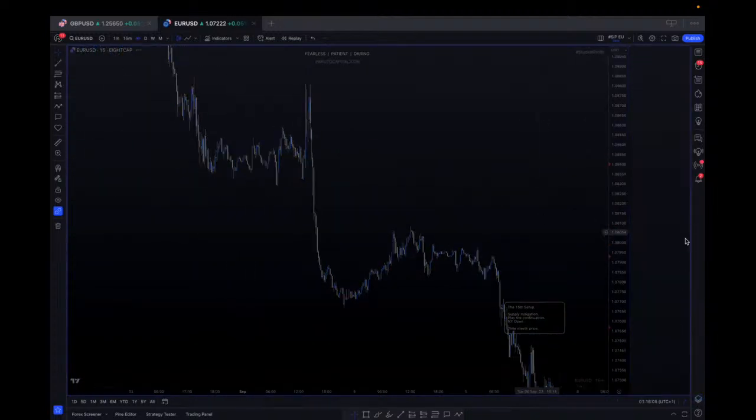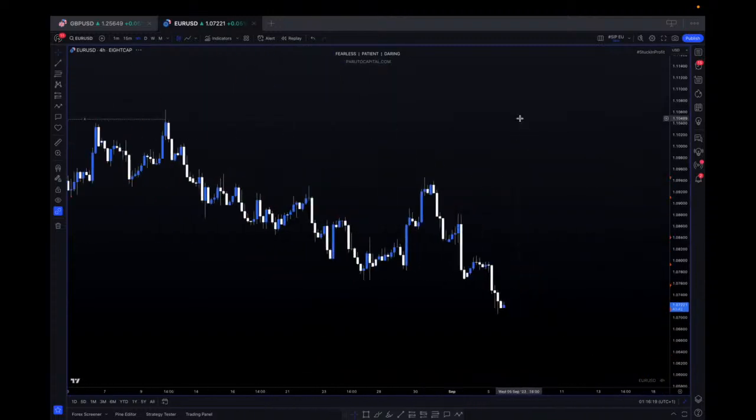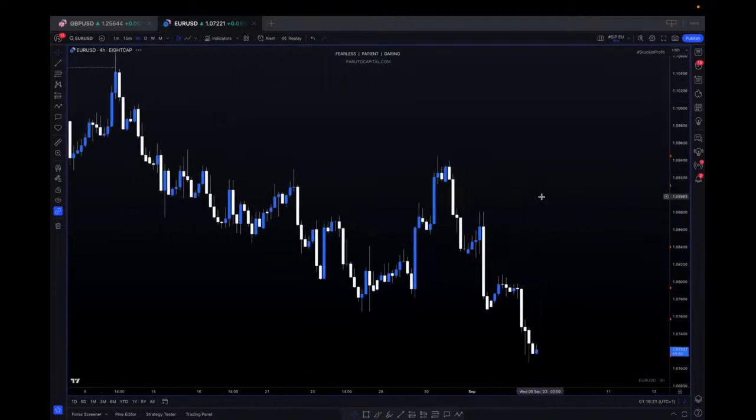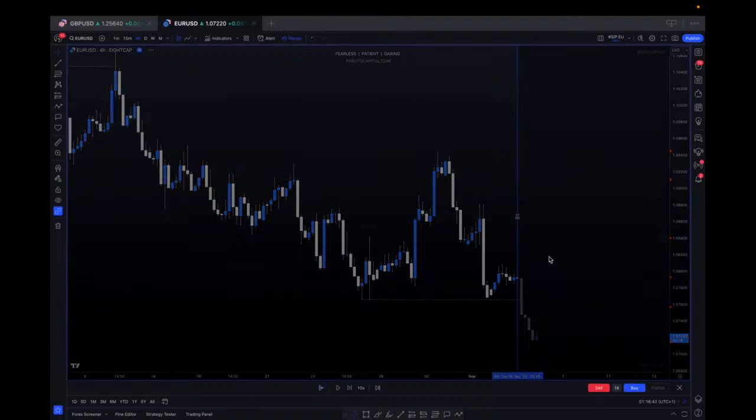Now, something had happened actually. In the morning of the 5th of September, I had analyzed the market and my bias was buys. So my bias was essentially longs. I was looking for long opportunities, and I'm going to show you why. So this was the last break of structure to the downside. No, this was yet to form at the time, so let me just replay the candle. Okay, let's take it to this point.